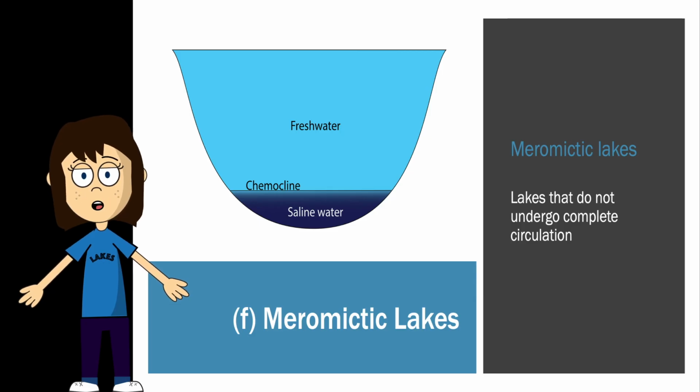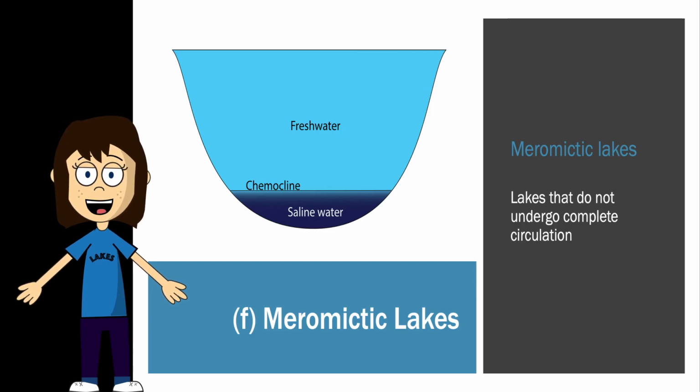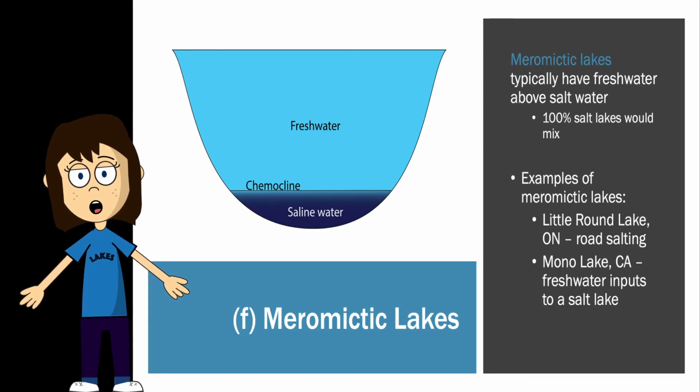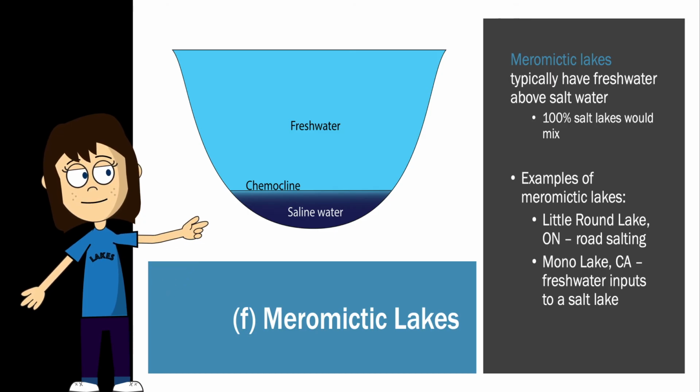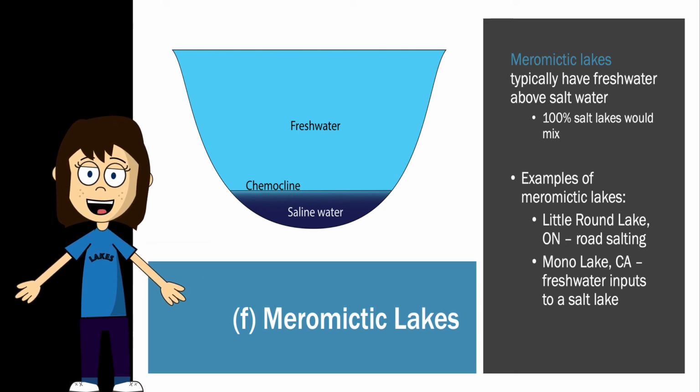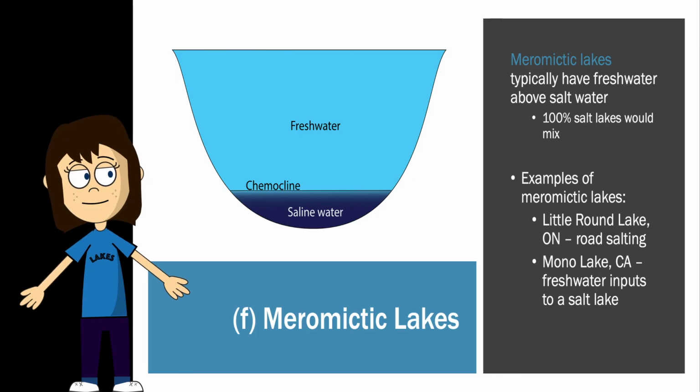I've already introduced Monomictic lakes, as lakes that do not undergo complete circulation every year. Often these lakes have both freshwater and saltwater, and because freshwater has a lower density than saltwater, the freshwater acts as a cap above the bottom saline water. These two layers are separated by what we call the chemocline. This would be the area of the greatest density change in a Monomictic lake. Depending on the salinity of the water, the energy needed to mix across a chemocline can be incredibly large.